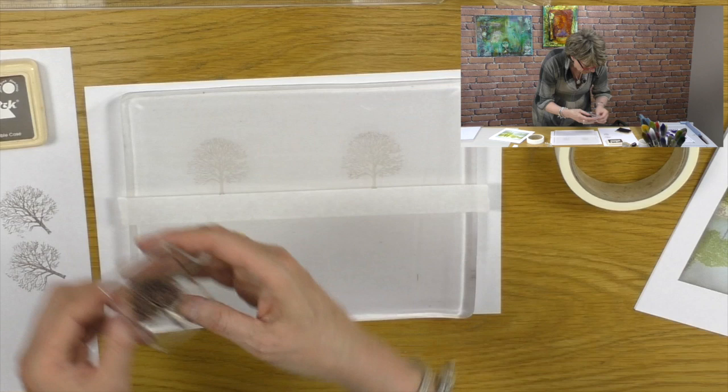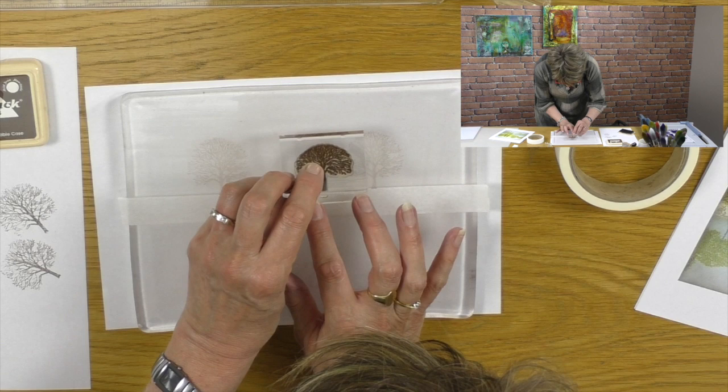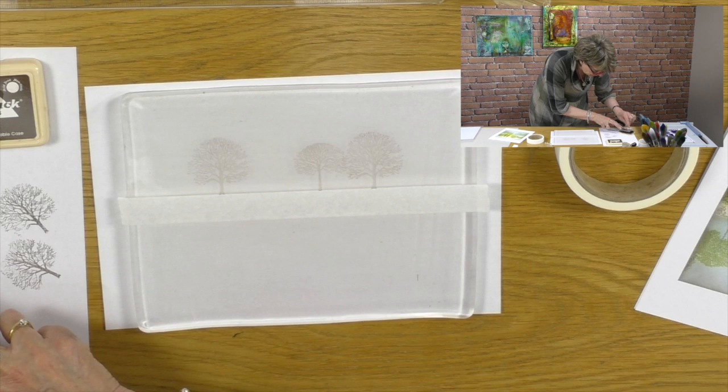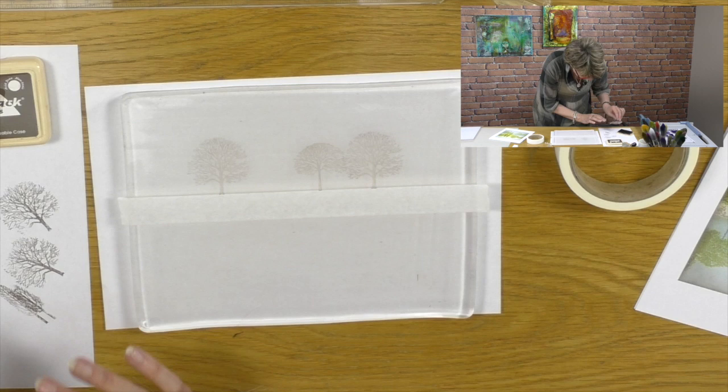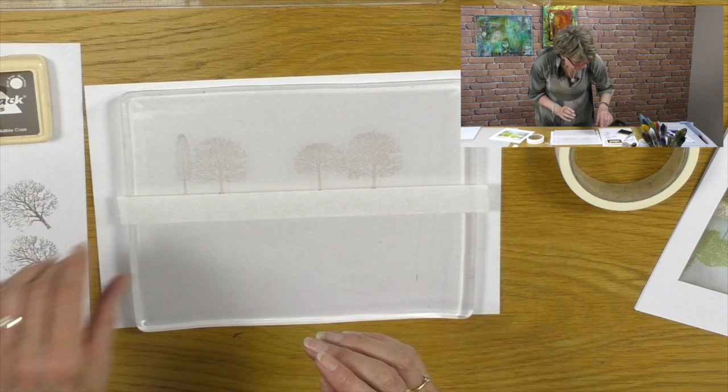Then I should take another tree. The set comes with naked trees - four naked trees and their mantles, which is rather cool. Kiss and then I think we're going to do a different composition this time. Let's add this tree here, give it a little wiggle. I think I'll leave a gap there - gaps are good. Then I shall take my poplar tree, blot it, and pop that one at the side. So it's a different composition to the finished card, but that's okay - different is good.